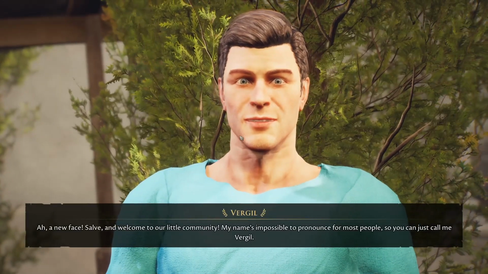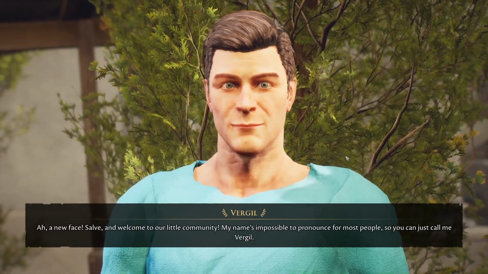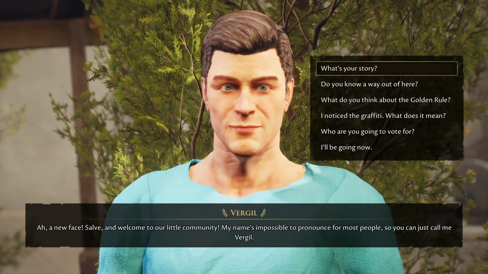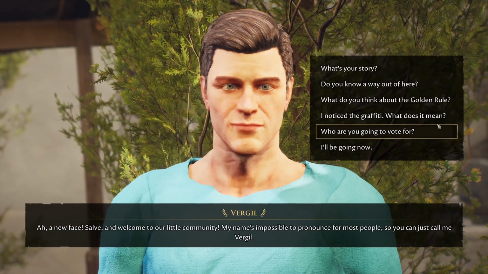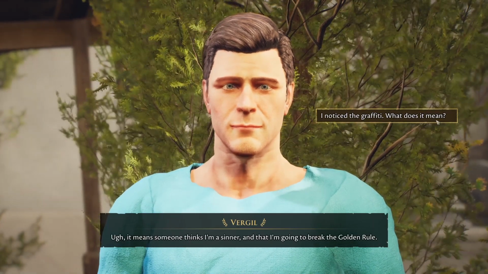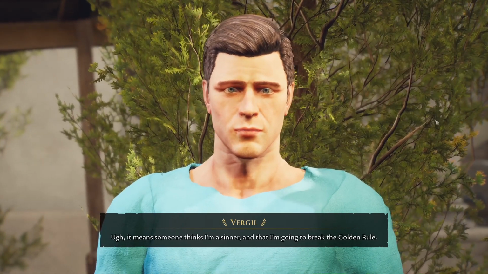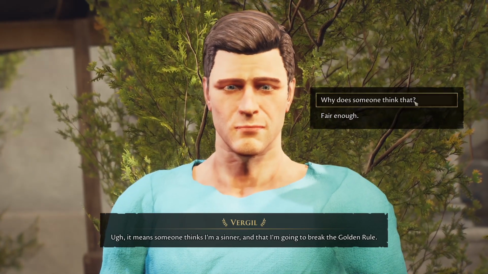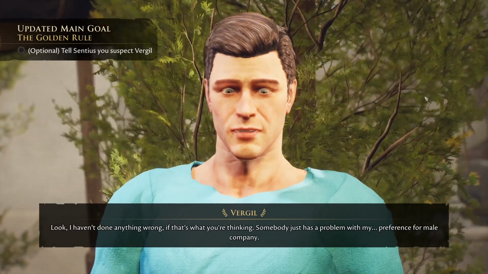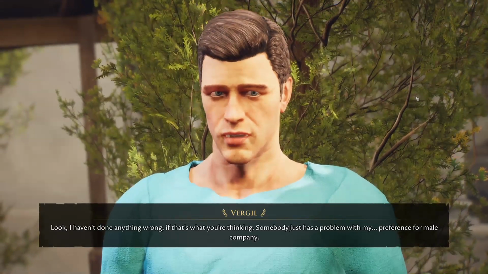Ah, a new face. Salve, and welcome to a little community. My name's impossible to pronounce for most people, so you can just call me Virgil. I noticed that graffiti outside. What's it mean? Oh, it means someone thinks I'm a sinner, and that I'm going to break the golden rule. Why would someone think like that? Look, I haven't done anything wrong, if that's what you're thinking. Somebody just has a problem with my preference for male company.